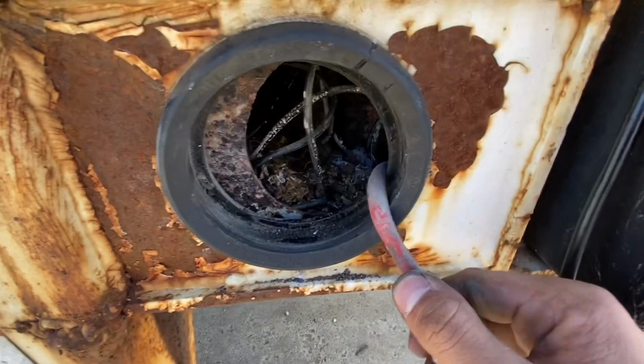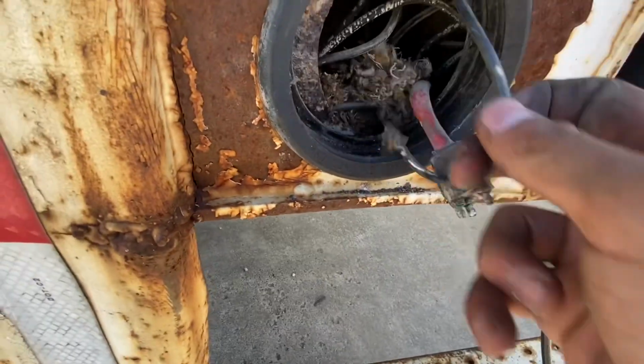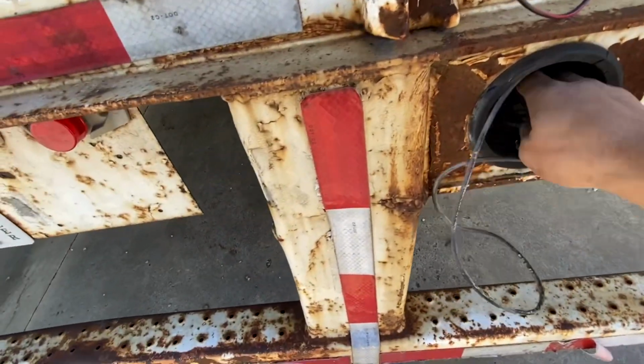Something's been living in there. To clean that out, you know, or not. I kind of don't care, as long as it's, ugh, gross.